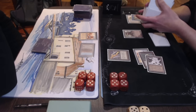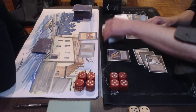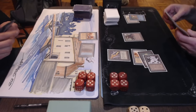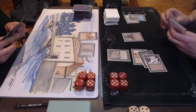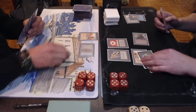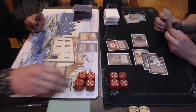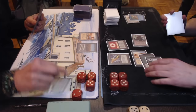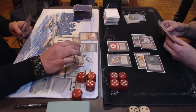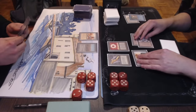And I did put the speed up a little bit. It's a 120% speed instead of 100%. The reason is that there were a lot of longer plays here in the finals, which makes sense, but it's a bit more pleasant to watch if the game goes a little bit faster. Not too fast, of course, but just a little bit faster. And what I wanted to say here is that when something like this happens, like a mix-up, like Evert having that extra card, the players themselves decide how to fix this. Do you want me to just put the whole hand back, which is fine, and shuffle again, or just his one card? So in this case, it was just his one card.